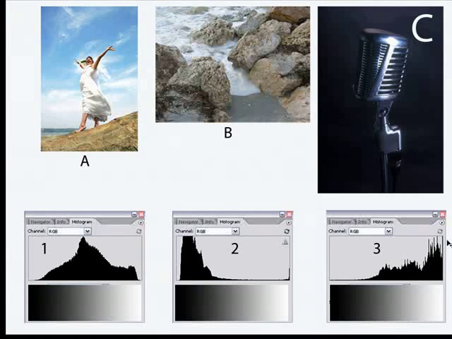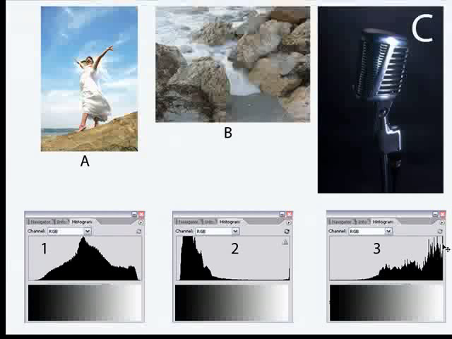Now, if I have all white or all black, what does that mean? It means there's no detail in those areas. And if there's no detail, that could be a problem. It could be okay in some circumstances, but in this image, I think it's a problem because we're losing a lot of detail inside the dress. It's all white. So if I were to see this histogram in the camera, I'm going to know that I might need to take the shot using a different exposure, because you see it's all going off the right-hand side.